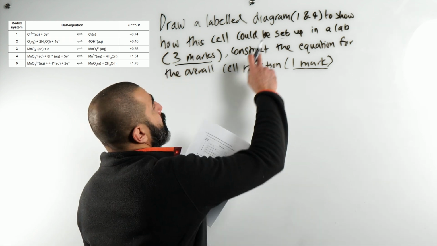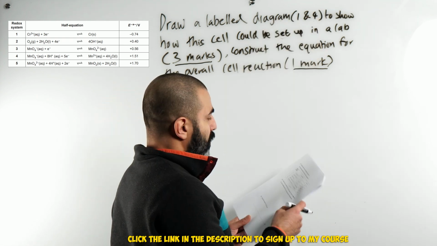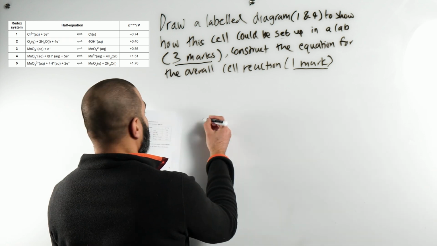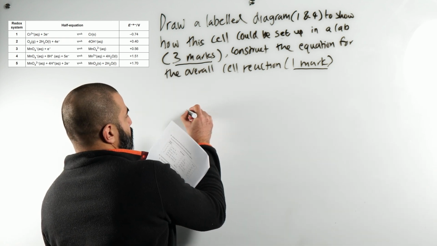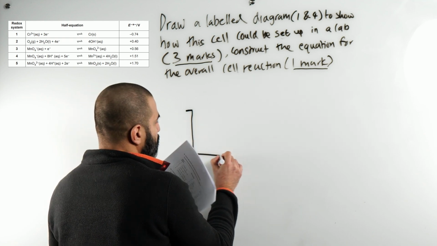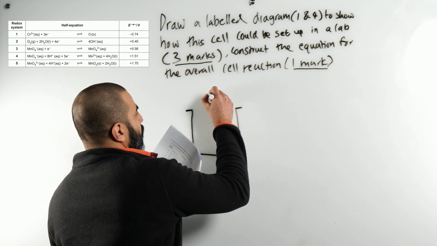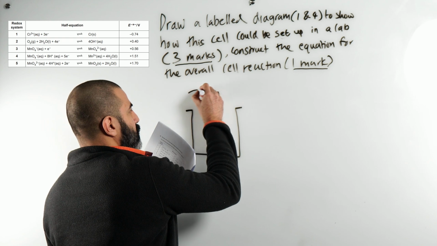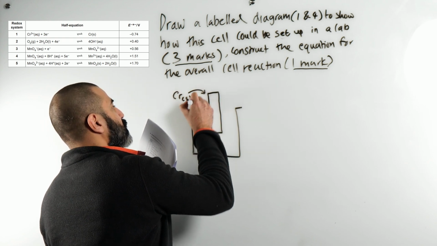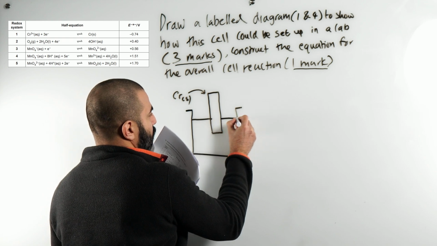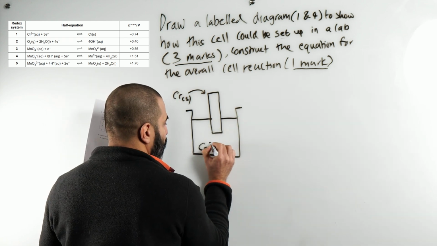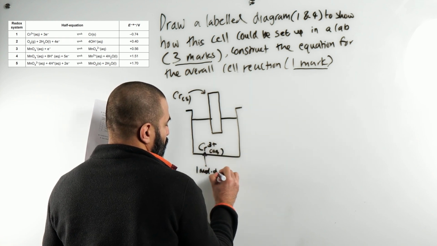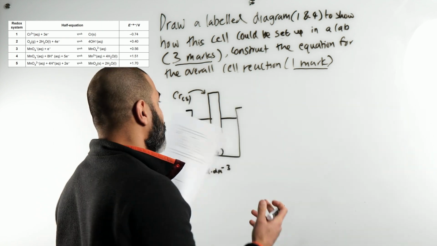So from the table, you have to draw a labeled diagram of 1 and 4 being connected in an electrochemical cell, and we have to draw a labeled diagram of how we do this in the lab. Okay, cool. So we've got a beaker. We're going to have some chromium metal in a solution of its ions. And the solution of its ions is Cr3+ (aq). And I'm just going to put down that should be 1 mole per decimeter cubed for standard conditions.